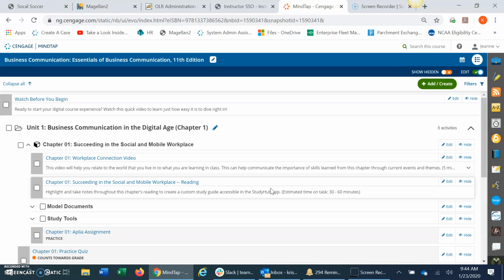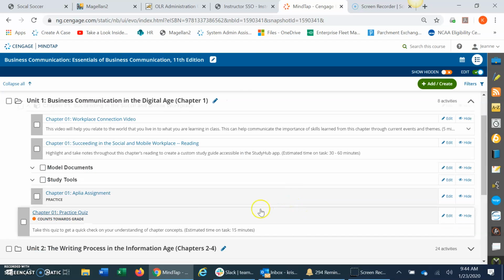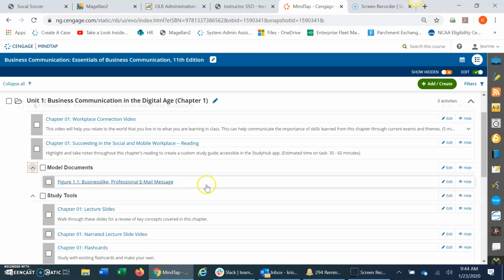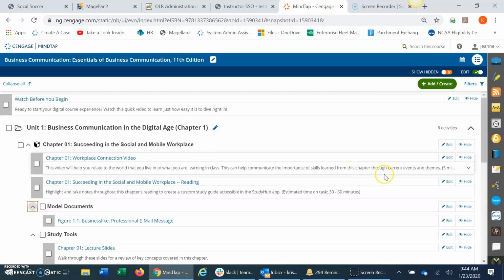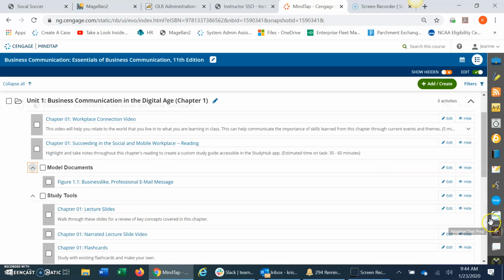So I would suggest kind of going through chapter 1, seeing what you want to use, how you want to use it. If there's something that I can help you with, as far as telling me I want to switch all of my practice quizzes to 10 points instead of 2, what they're marked at, or I want all of the Appley assignments to be count towards grade at 5 points, etc. Let's see what else I can tell you. Some of these are not customizable, like the lecture slides, for instance. I can hide them and set dates, but obviously there's no point value attached because there's nothing to accomplish.